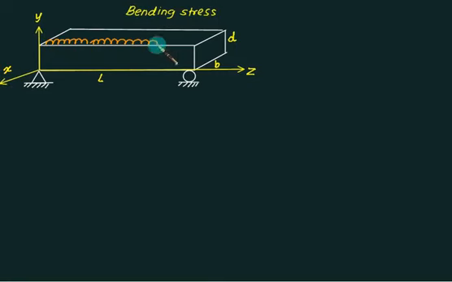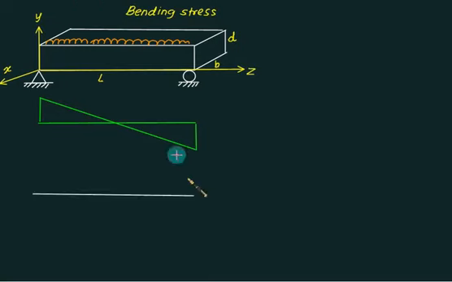Now if you draw the SFD and BMD for this one, we know that since it is a simply supported beam, we have a bending moment. The SFD for this case is, this force is vertically upward, this is the UDL, so we have a line like this and then we have a reaction on this side. As far as the bending moment diagram is concerned, it is maximum at this point, and since the shear force is a line, it is a parabola. So it will rise and it will fall like this.